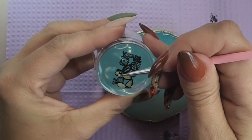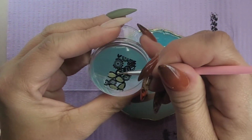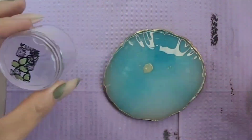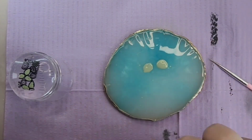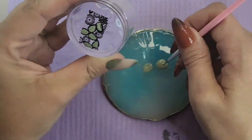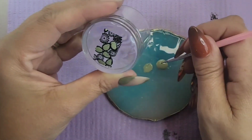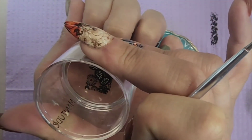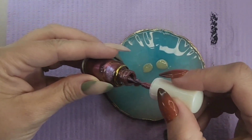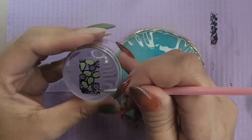I am not a ginormous Halloween fan. In fact, I'm really not at all. My daughter's crazy about Halloween, and I know a lot of people are. It's just not my season. It's not my holiday. I don't really care for it, but I do love doing Halloween manis, spooky manis, fun, spooky, it doesn't have to be grim and gross, but I do not mind that either. I like all of them, especially anything to do with spiders and spider webs is 100% my jam. I love spiders. I love doing spider manis. My fiance absolutely hates them and cannot stand it when I do them because he's not a fan of spiders. I'm like, they're fake. They're on my nails. He really just does not like them, but I love them. So I am all for the spooky Halloween manis.